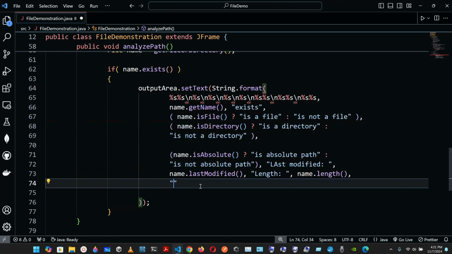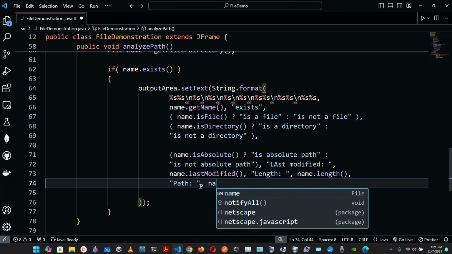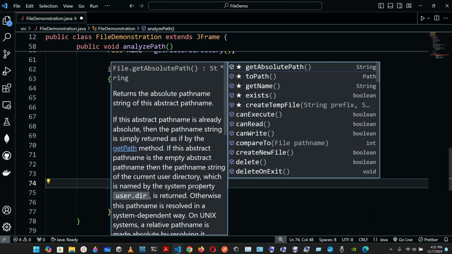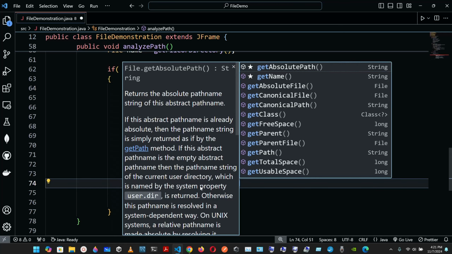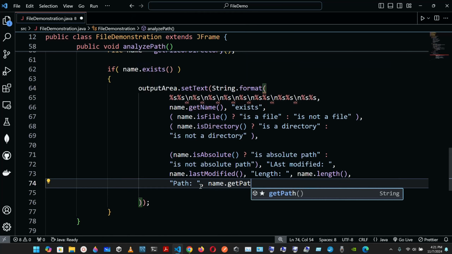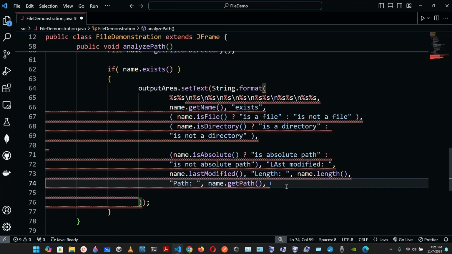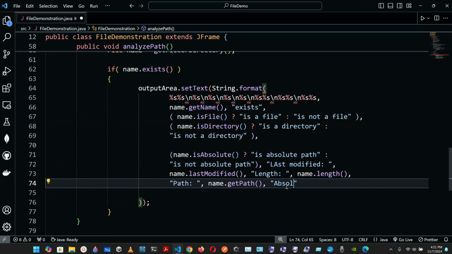Here we will have the path, calling space, and here we will have name that get path, so get path, yeah, this one, name that get path, absolute, so it's going to be absolute path.